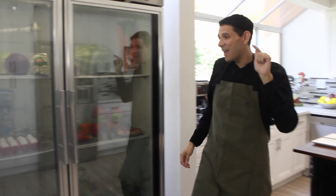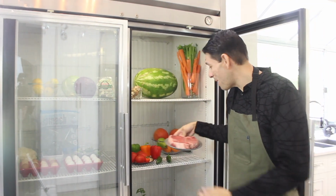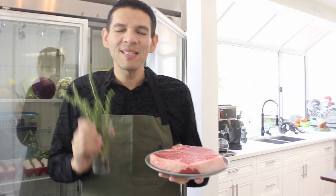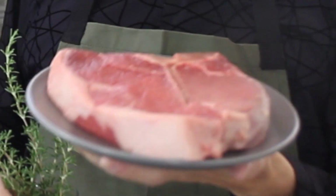I am going to make a steak for you today, T-bone steak to be exact, that Bobby Flay would be proud of. I'm going to show you how to make the best steak, better than any of those high-end expensive steakhouses. I'm going to use some fresh rosemary, picked it from the garden this morning, and a really nice T-bone steak.